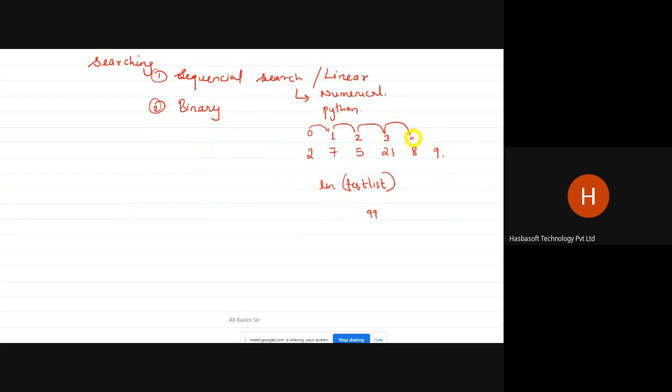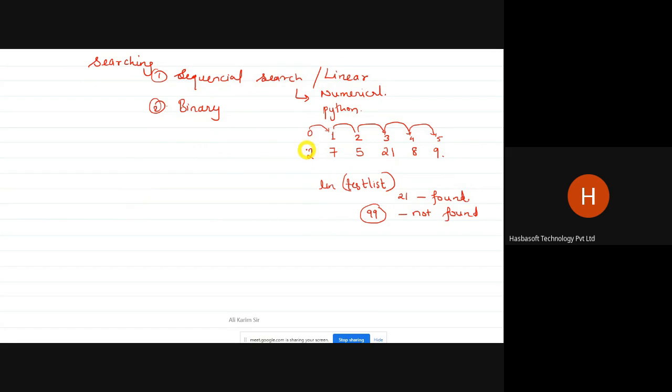If I could not find 21, suppose the value is 99, and I keep on searching, and at index 1 I could not get it. Again I am searching at index 5. I'm not able to find the value which I want to find, 99. I'm not getting it throughout the array list. So the 99 value doesn't exist. So it is not found. And previously 21 was found. So these are the two possibilities that may occur while searching an element over a list.